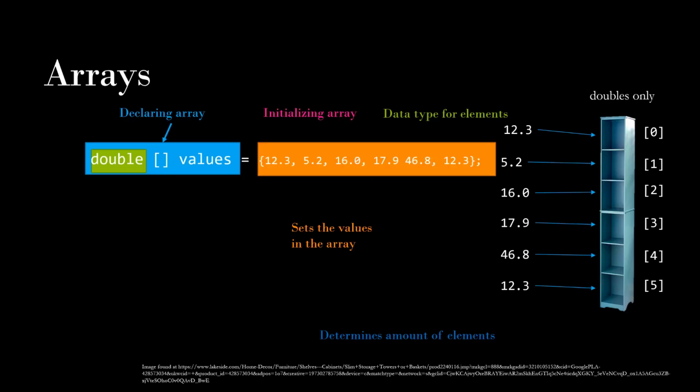There actually is another way, and that's this one right here. Notice that we are initializing, and we don't mention the data type except up front here, but we fill it full of doubles in this case. This helps determine the number of elements. Notice that there are 6 of them there, and it sets the values all at once.